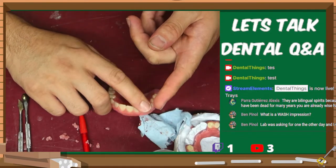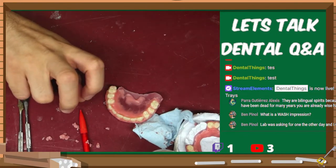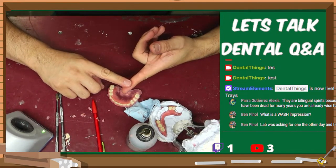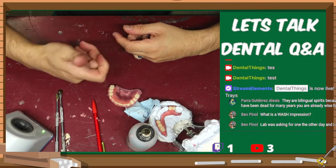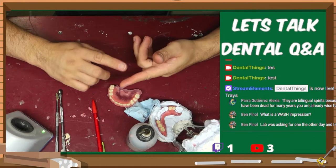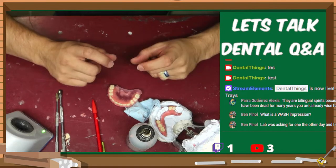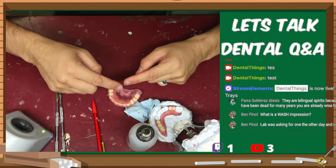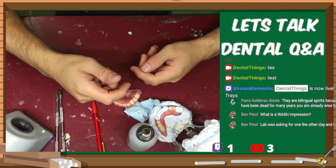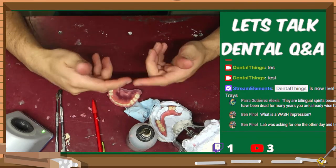Okay, hold on. So, the term wash just means using the light body. If you're using a light body impression material, pretty much what the doctor is squirting on the tooth, that's what they're asking for. The only reason I think they would ask for a wash impression is because they want a super detailed, fine impression of the margin of the tooth. But you guys already do that. You do wash or light body, and then you do tray material or heavy body, and you just exchange the guns, right?